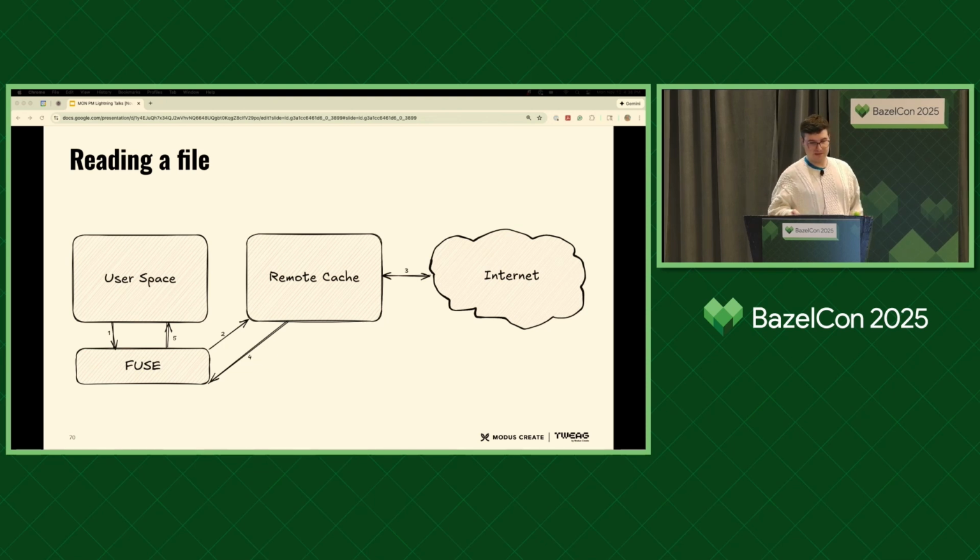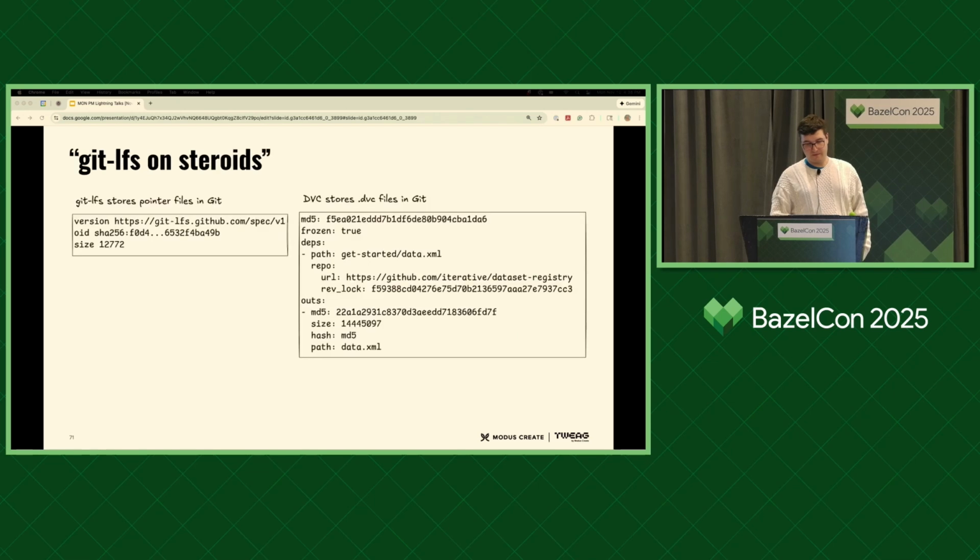And the other optimization is if we just need to get the digest of the file using the extended attribute, we can just load the blob in the background using the fetch API, but we can immediately return the digest back to the user space. So the file never needs to be downloaded to the local machine.